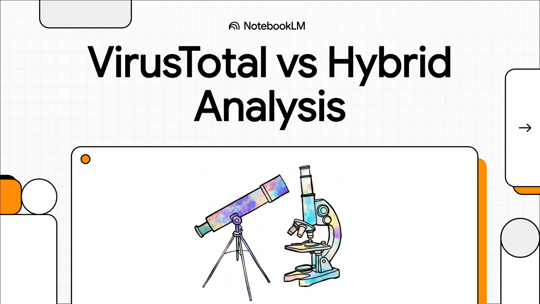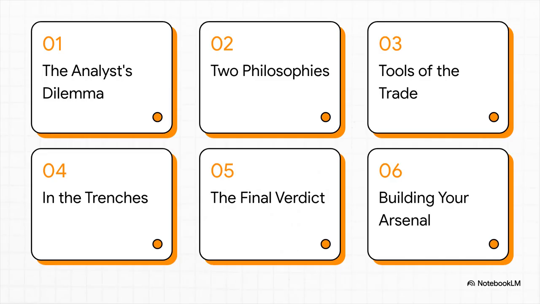In today's video, we'll go over VirusTotal versus Hybrid Analysis. For any cybersecurity professional, the second a suspicious file lands on your desk, the clock starts ticking. And your choice of analysis tool can be the difference between a quick fix and a full-blown crisis. So today we're going to break down two of the biggest names in the game to help you make the right call every single time. All right, let's get into it.